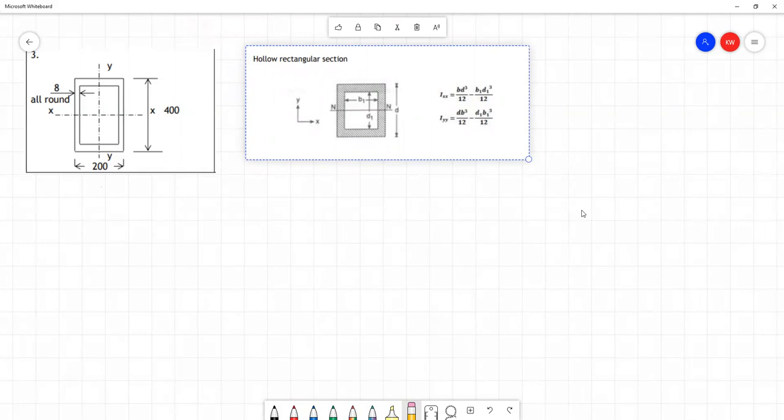Let's see what we need to do to find this out. Well, b and d are the quantities we're used to—this is b here, the bottom 200 millimeters, and d the height is 400. We've got these internal dimensions of the hollow shape: b1, which is here, and d1, which is here. We get these by taking b and d and subtracting the thickness of the actual rectangular part of the section.